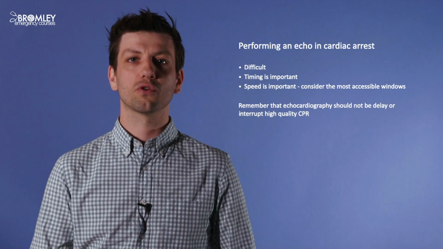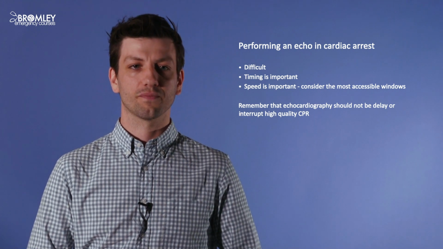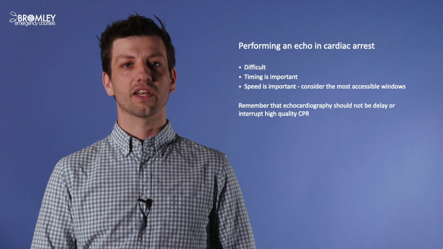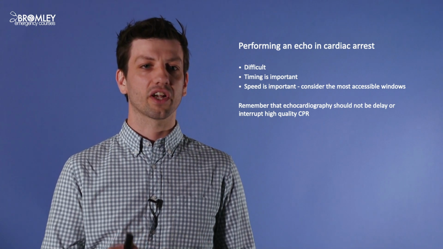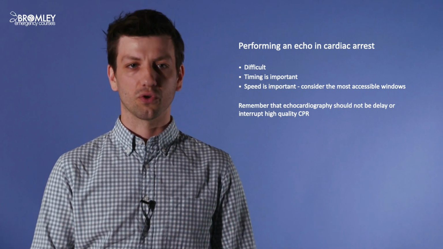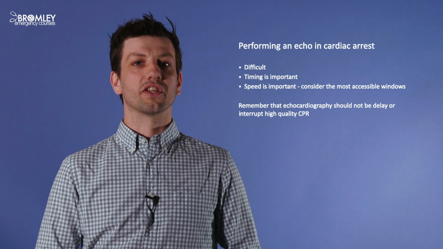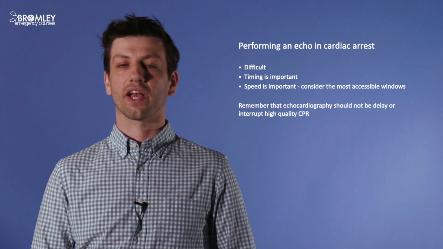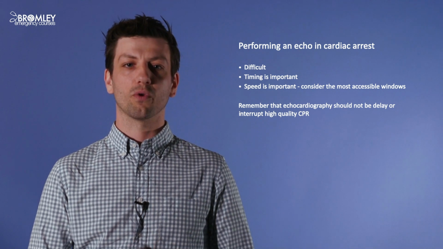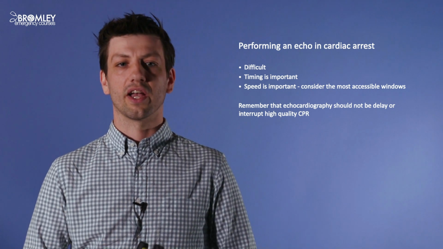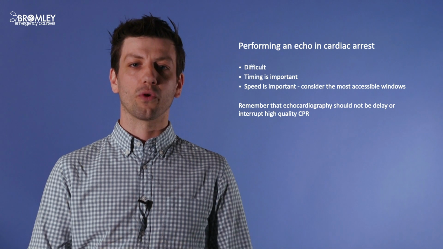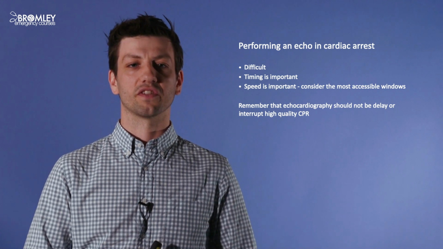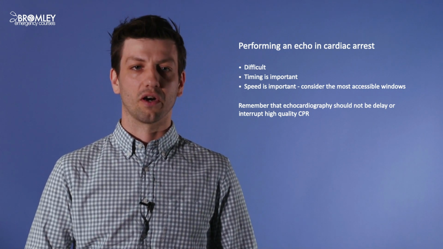So how do we do an echo in cardiac arrest? Well, the first thing to say is that performing an echo during a cardiac arrest is notoriously difficult. The timing of the echocardiogram is important, and we also have to do that echocardiogram at speed. We want to do it during a break in CPR, but we don't want to delay the resumption of CPR or the start of CPR.